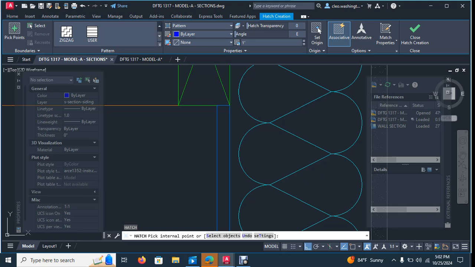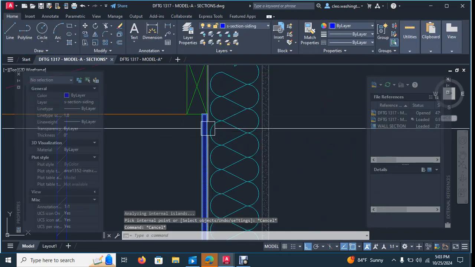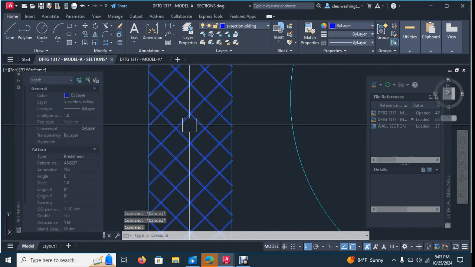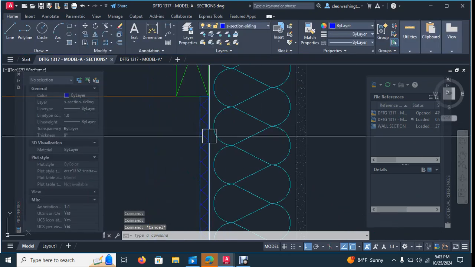Let's use ANSI 137. Okay. And let's give it a bigger scale because it's just going to print black if we don't change it. Give it a scale of 5. Okay.